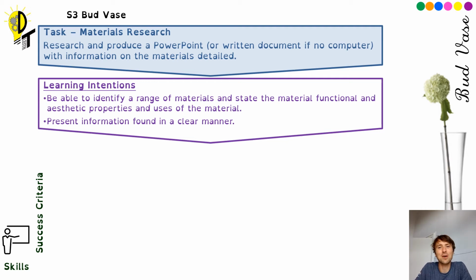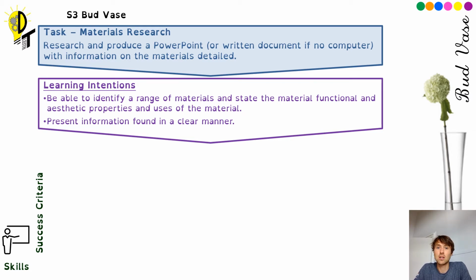Hi there. This week we're going to leave our project where it is, and we're just going to do a little bit of material research. So this is looking at some of the materials we're using in this project and that we also might use throughout the year as well. We're going to be carrying out research and producing a PowerPoint with information on the materials details.